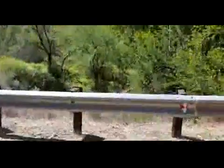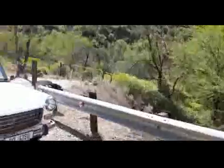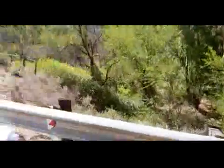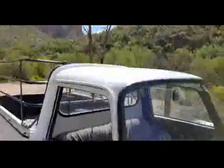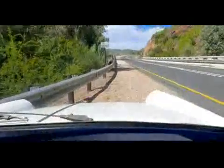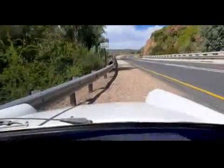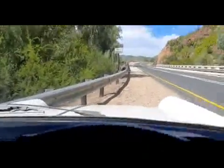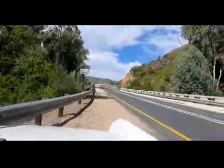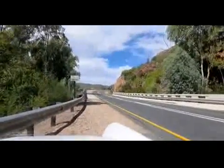This was a picnic spot. They closed it up because of people making a mess of it. So let's go a little bit further than this. Maybe I must put it like so, and then.